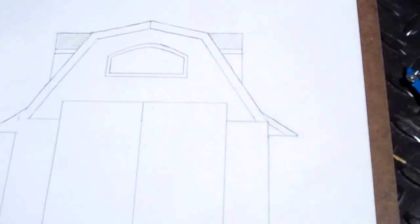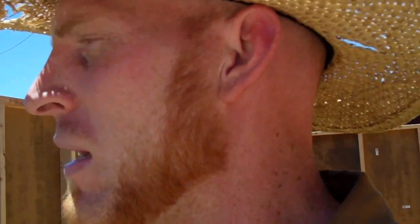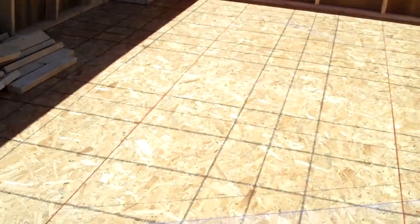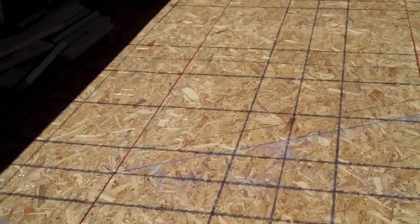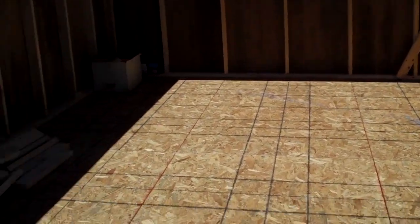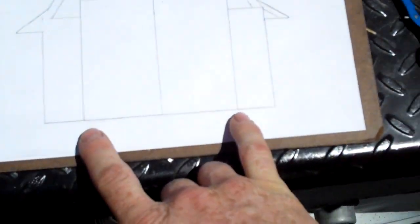The best way to lay one out — first of all, you want to discover what your rules and regulations are where you live. Where I live, for a single-family or two-family house, you can have an accessory building that's 200 square feet without pulling a permit. The way I chose to do it is I have a 16 by 12 foot structure, which comes out to 192 square feet, so I didn't have to get a permit as long as I don't do any wiring or solar panels.